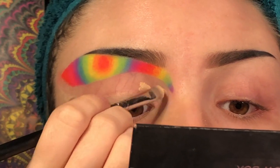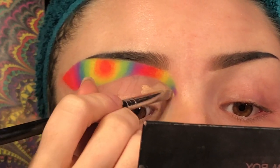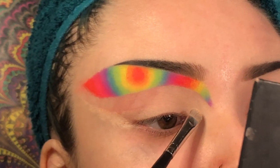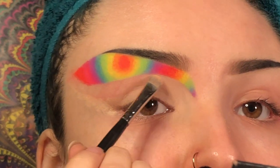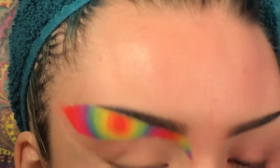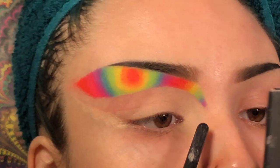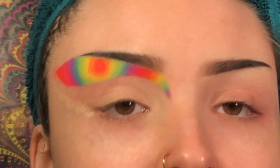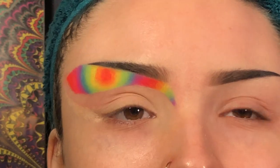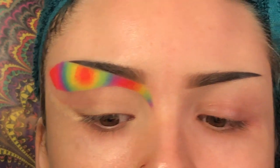This one is going to start here and then just kind of end up in this area — it's going to be like a big teardrop shape. I'm going to start off with yellow because that's the complementary color to purple, and then I'm going to work my way into blue, which is going to be the final color for this one.